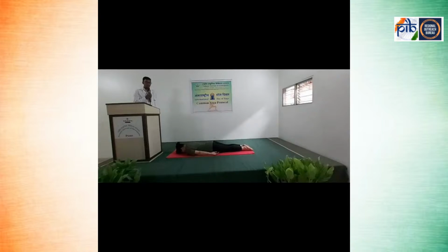Now, let's go for the practice of Sarala Bhujangasana. Joining your both the legs, keeping your both the palms beside your chest. Here, the elbow should be touching the ground in order to practice Sarala Bhujangasana. Let the elbow be rested on the ground. Slowly inhale and lift your neck above the ground.